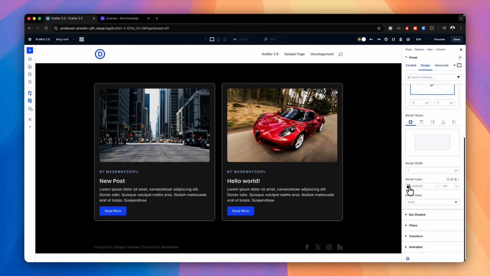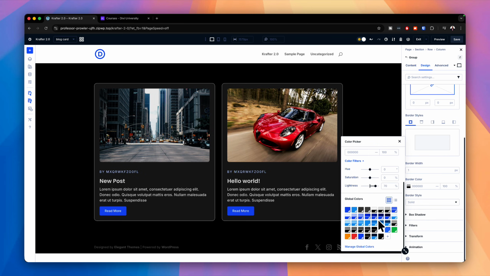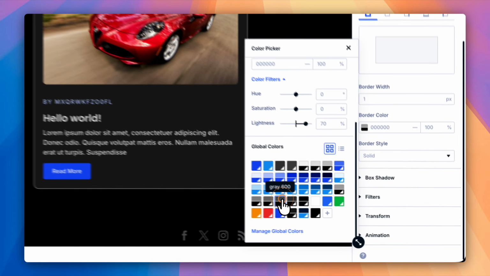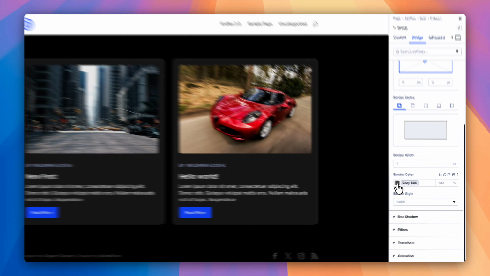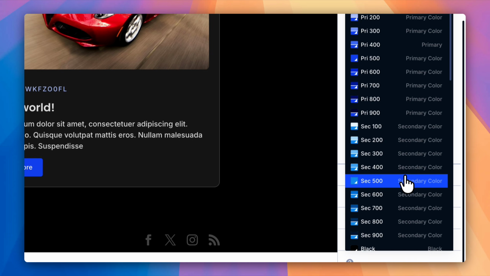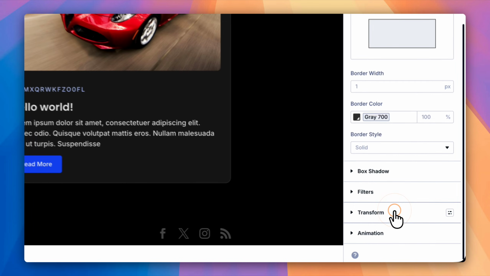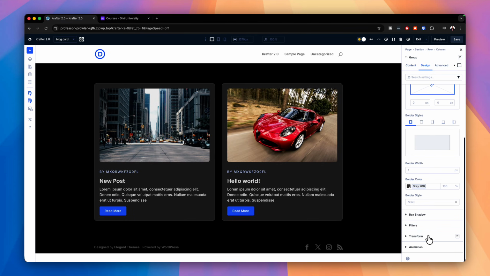I have a really nice trick here. I'm going to click on my border color here like that. And notice that we can still scroll down until we get the border that we want. So let's try 600. It's okay, but I think it's a bit too much. Let's go to 700. Oops. So I'm going to come over here. Let's look for 700, which is right here. Look at that. Now that is definitely what I want to go with.